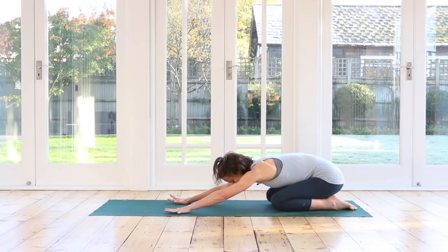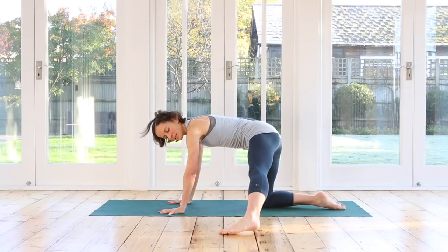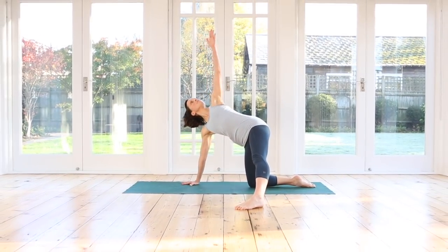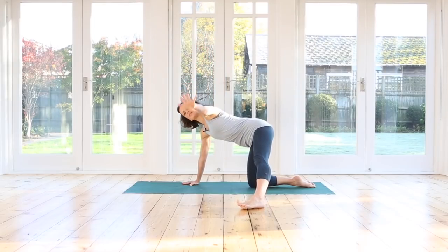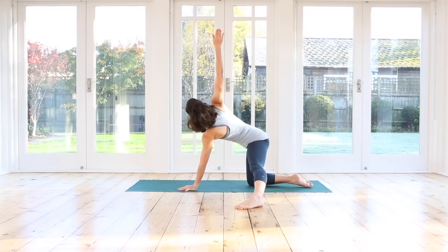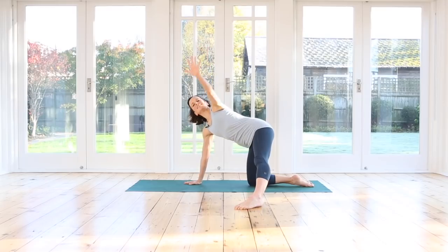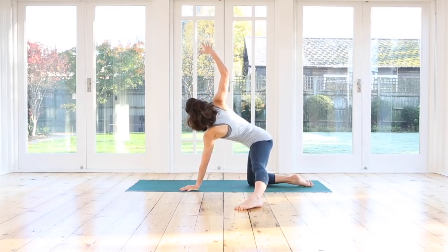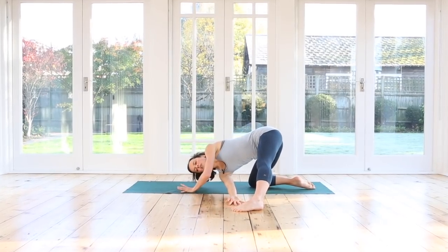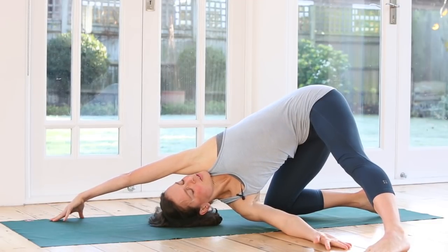Make your way back to the center and rock yourself forwards onto your hands and knees again. Now we'll keep the right knee under the right hip. Step your left leg out to the side — left foot is in line with your right knee more or less. From here inhale, open your left arm up towards the sky, reach reach reach reach reach. Exhale, release your hand down. Switch side, inhale, right arm up. Notice this side is a lot more limited so you might feel this is a lot harder to get the arm up. Lower down. One more time, left arm goes up. Reach reach reach. And release it down. Right arm goes up. This time thread the needle stretch — bring the right arm underneath the left side, reach towards your left foot. You might be able to bring your head down to the mat, and if that's the case you can stretch your left arm forwards. Look under your left arm and enjoy that lovely twist.